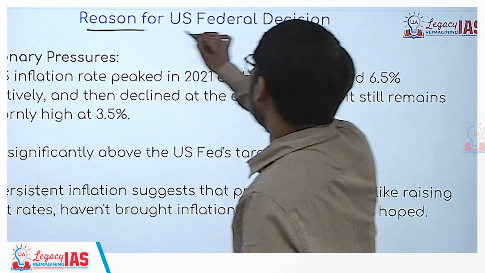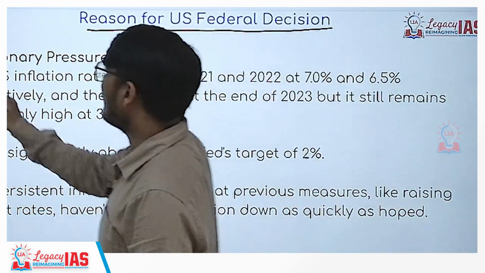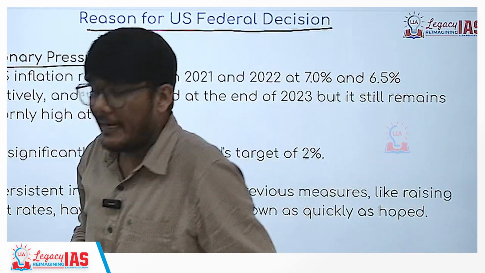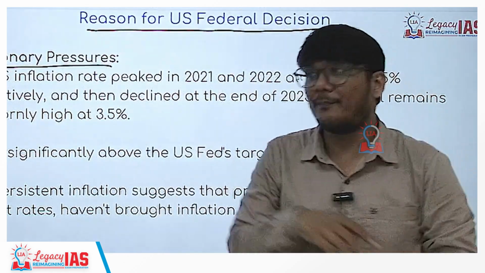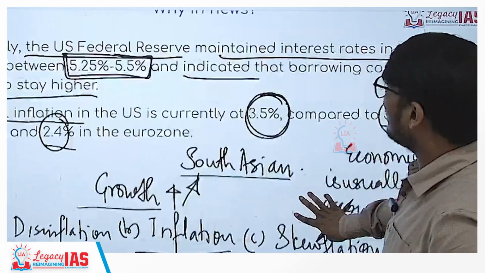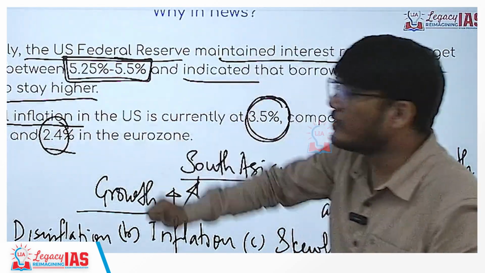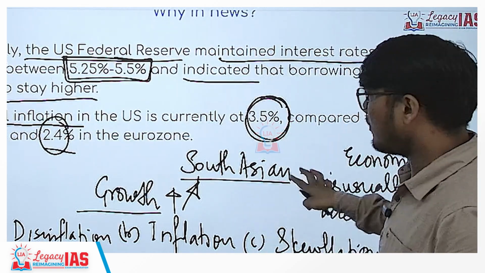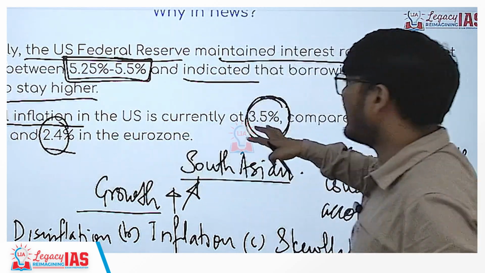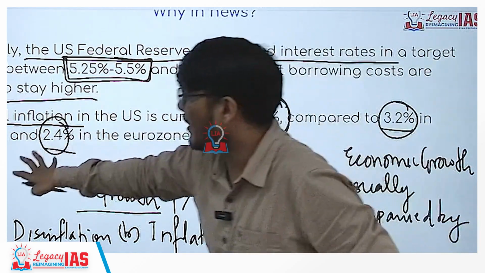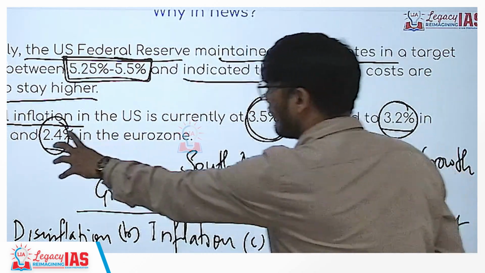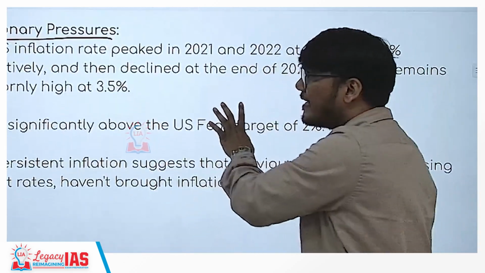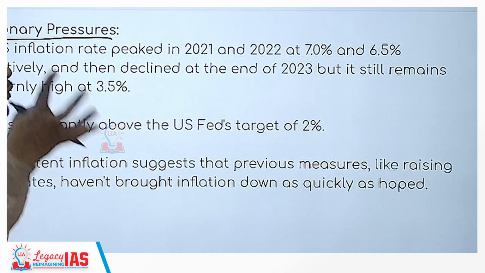Now, what are the reasons for the US Federal Reserve's decision? Inflationary pressure. Why has it not lowered the rate? Because of inflationary pressure. Because in the Western world, as I said, the inflation rates are quite low, but even then the USA is higher. The USA is still higher than the European Union, the Eurozone, which is way less, and also higher than the UK. It is almost 40% higher. Here it's just 2.4%, it is 3.5%. So that itself in the Western world is considered to be slightly higher, as a result of which it could not lower the interest rate.